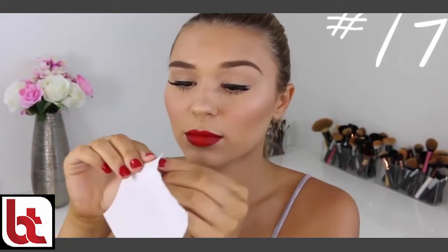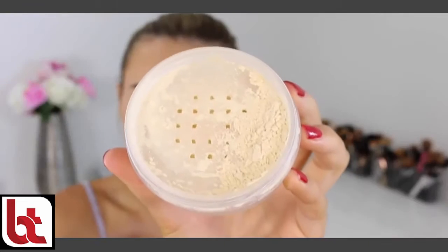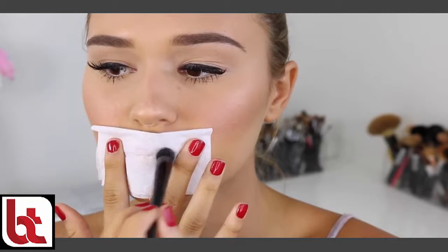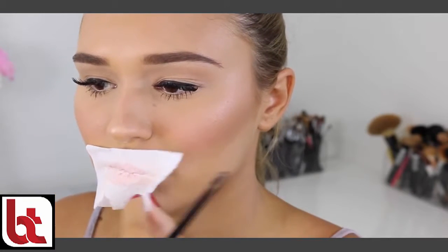And last but not least, if you guys want your lipstick to turn matte, just take a bit of toilet paper and peel it in half so it's a really thin layer. Take some translucent powder and pat that all over your lips, and then your lips are matte without buying a matte lipstick. So there we have everything.